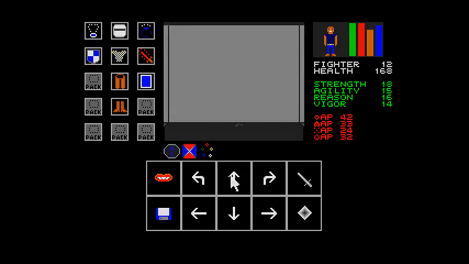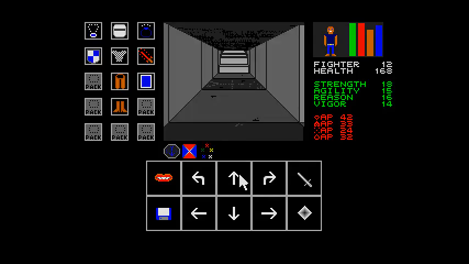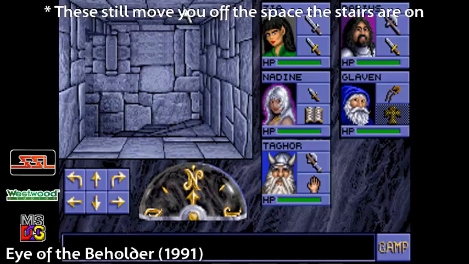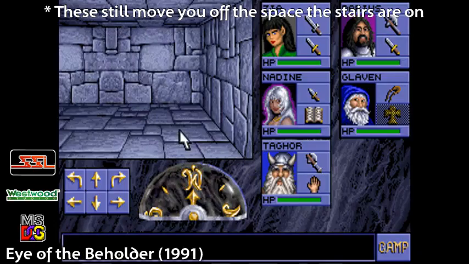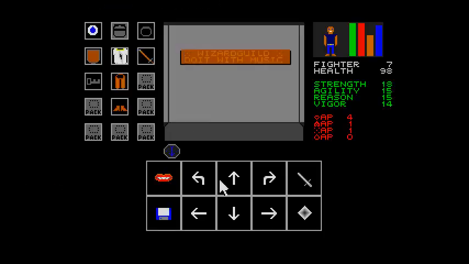The stairs make you go directly up or directly down a level, instead of moving a space like all other games do, or real stairs actually would. They could have worked around this by having spiral stairs like you see in Eye of the Beholder or Stonekeep, but instead you get these chunky stair things.